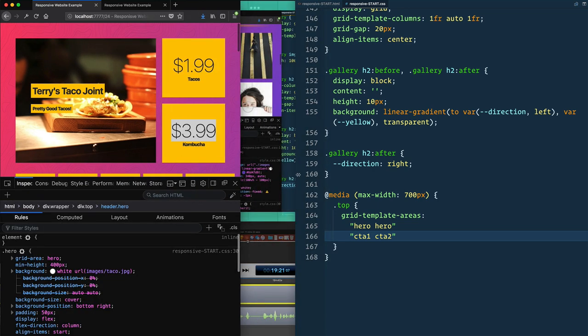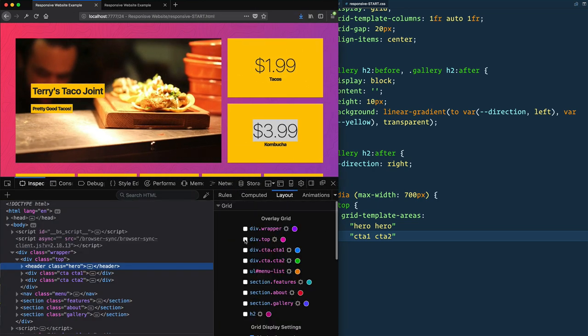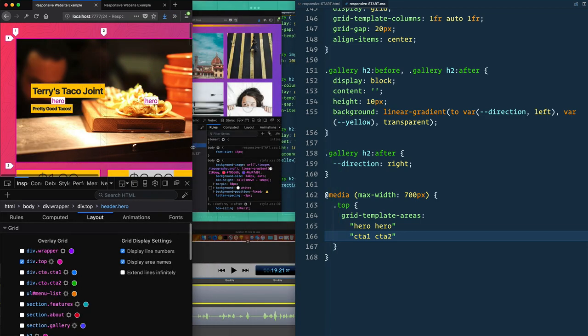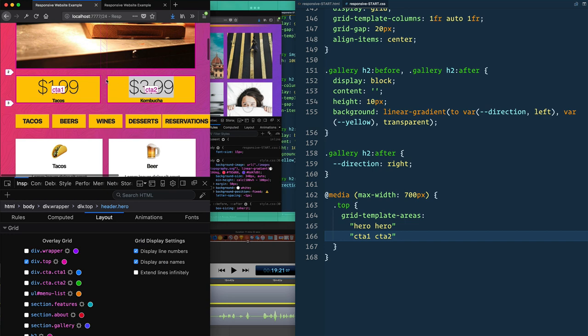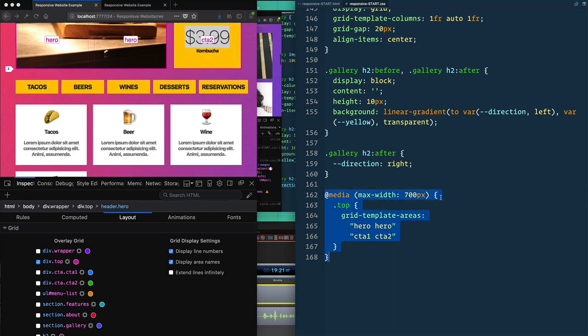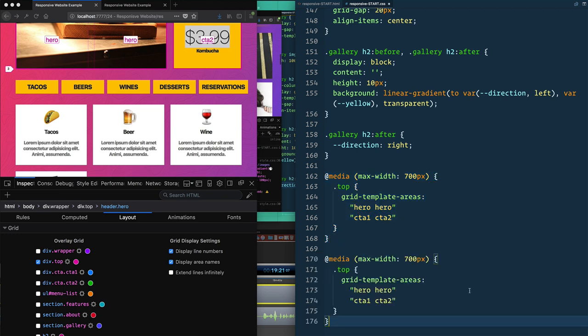And as I resize, let's actually turn on the grid inspector for CTA1, CTA2. And as we hit that value, they go below each other, and we just relay out what that value looks like. We'll do one more, just copy paste this media query. And when we hit 500 pixels, we're just going to bring it down to one column. And all we need to do now is just say hero, and then the next line CTA1, and the next line CTA2. That should do it.